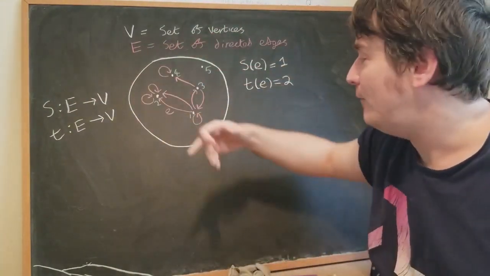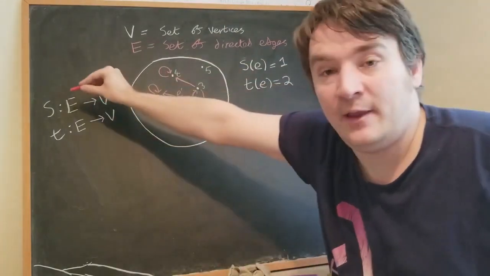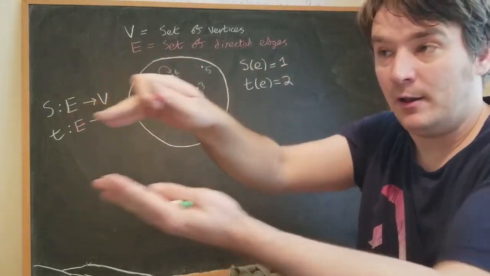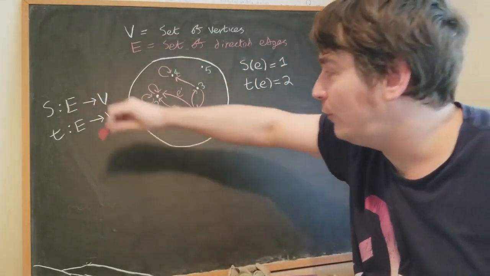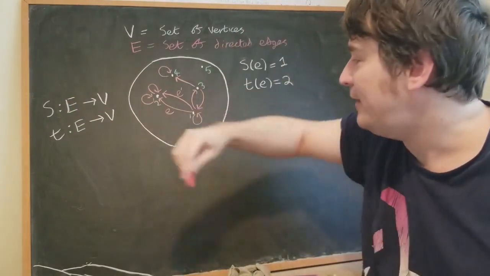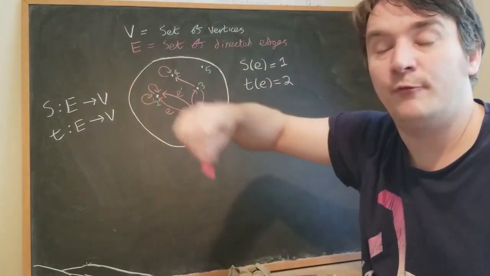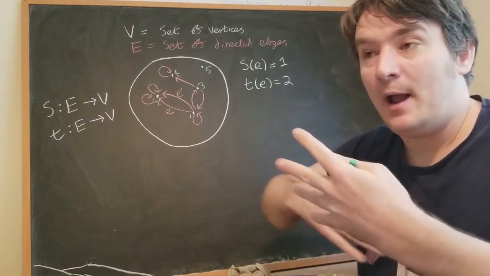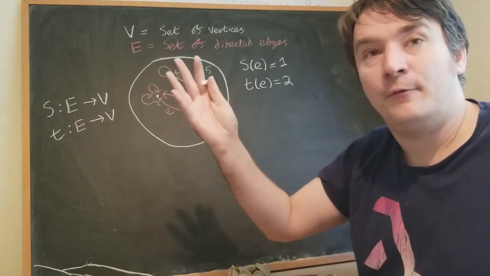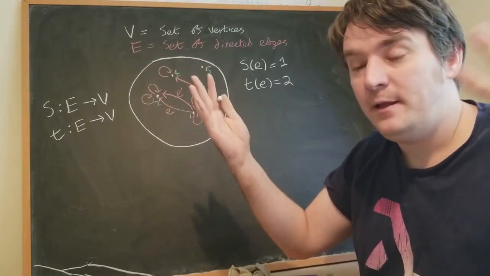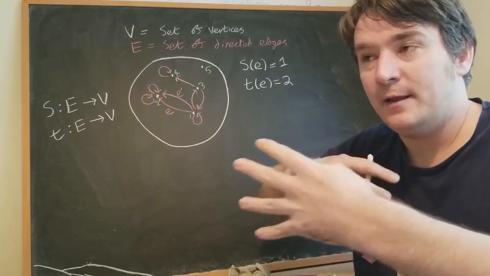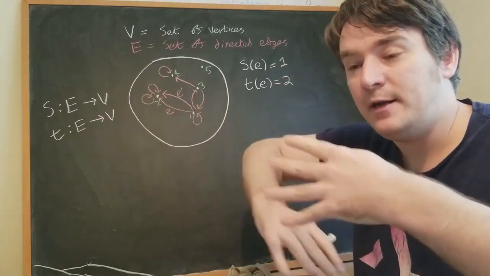Does this allow us to express these kind of structures? Well, yes, we can have multiple edges which S and T act similarly on, and those would be considered kind of parallel edges. And of course, we're allowed to send the source and the target of an edge to the same vertex. That would define a self-loop for us. Okay, so now we know how to define a particular graph. But there are lots of graphs, and presumably they live in a category. So how can we think about what the arrows in that category might be?